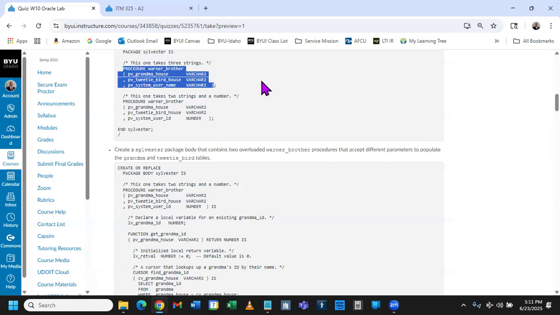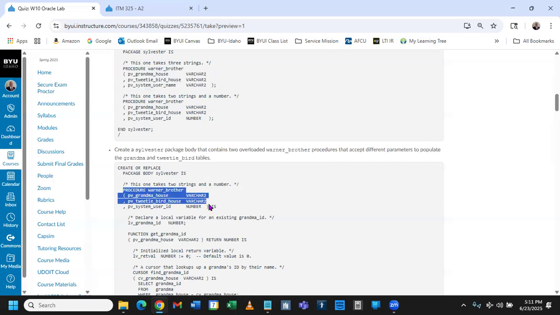They must match exactly. So build your procedure specification, then copy from the specification down to the body. And if you copy and paste, you know that they're going to match exactly. Strongly recommend that you copy from the specification down to the body.